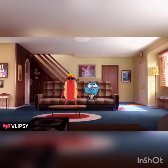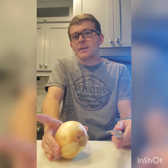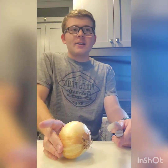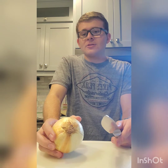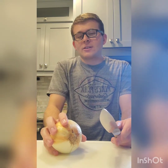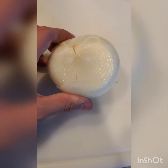As you can see, I'm squatted. I am literally about to murder this onion. So what you're going to do is you're in the prep stage right now. Of course, we know that by now. You're going to dice your onion up, cut off the ends, do whatever to dice it up nicely. I don't care how big or small you dice it. It is all going to get blended up anyway. But I don't recommend just putting the whole onion in there when it's cooking. It's good that you dice it up or in smaller pieces just so that when you blend it, it tastes, well, like there's onion. The onion is just looking at me like it's scared of being chopped up right now.